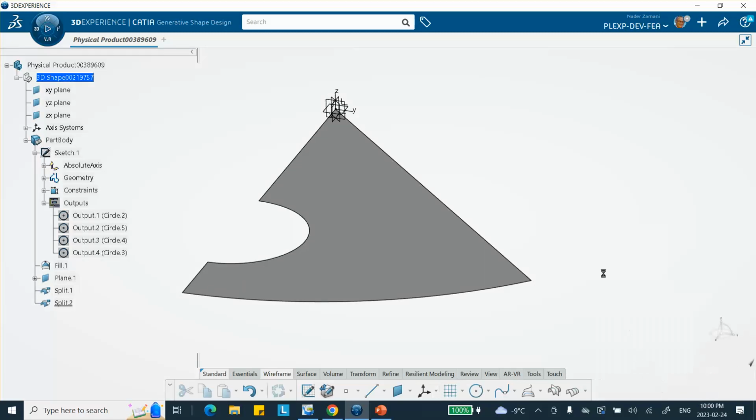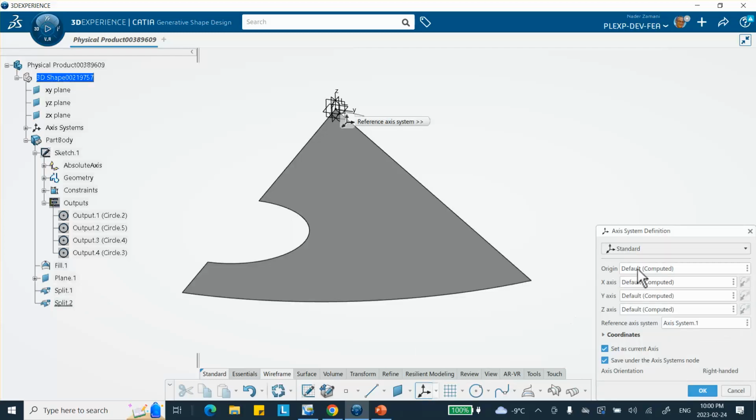You say, okay, now notice that this edge is not in any one of the traditional XZ, YZ, or XY planes. So I'm going to also create a coordinate system here, which is lined up with that edge. And for the origin of it, I'm going to select this point.